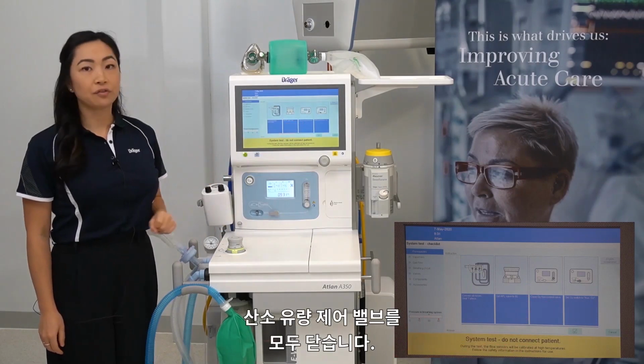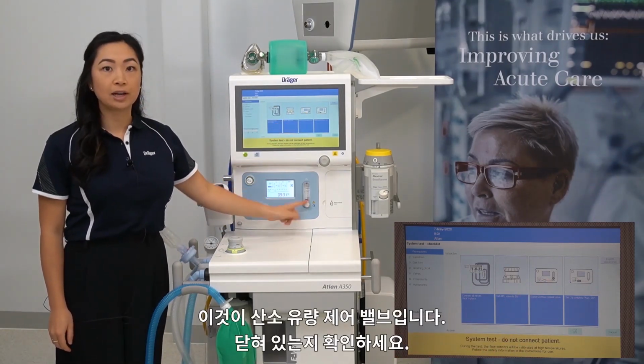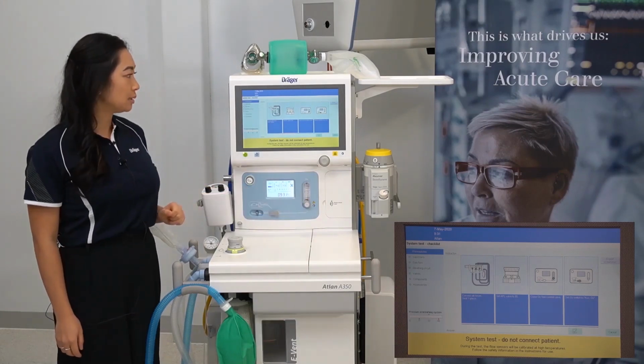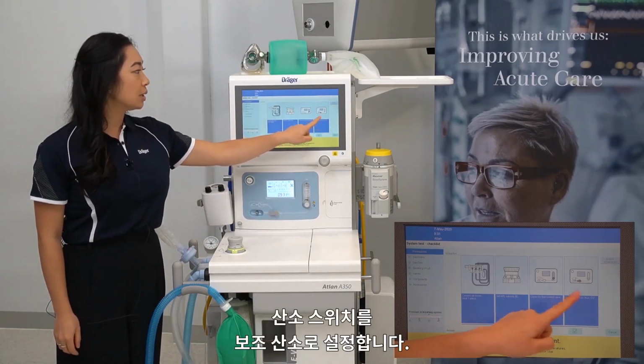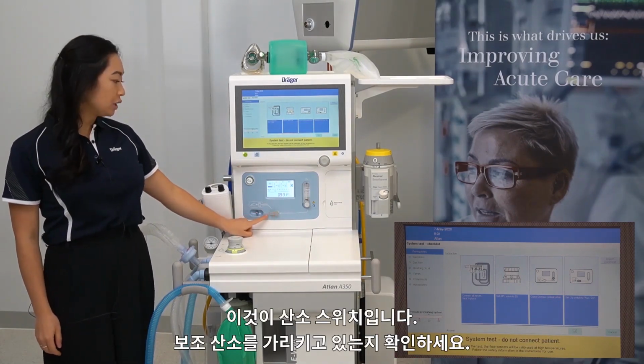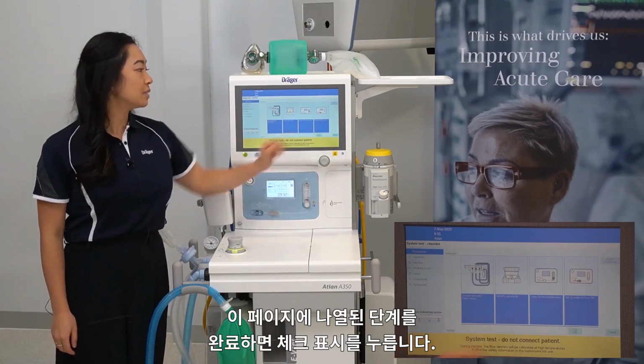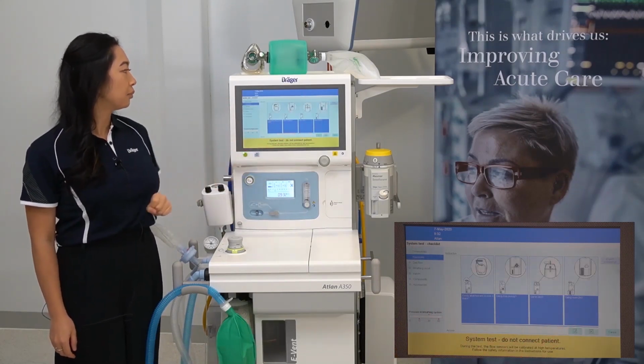Close the oxygen flow control valve. This is the oxygen flow control valve, making sure it is closed. Setting the oxygen switch to auxiliary oxygen. This is the oxygen switch, making sure it's pointing to auxiliary oxygen. Then, once this page has been completed, press the tick.